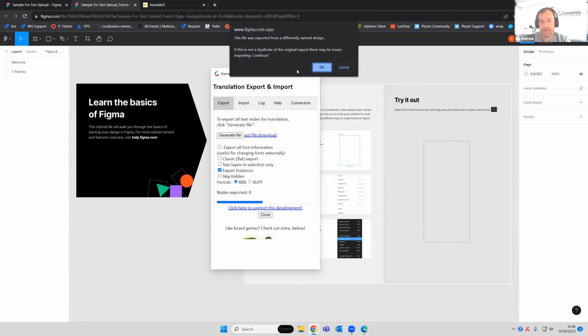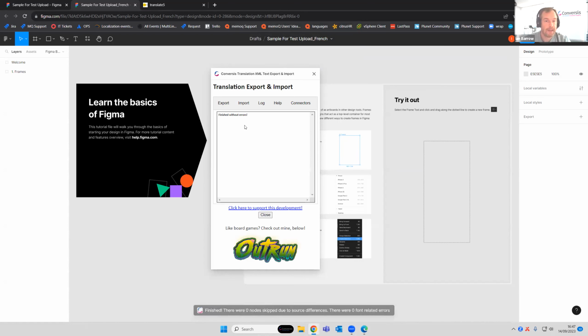It just gives a confirmation. This confirmation is to make sure that, as I said, you've done the duplication, because you don't want to start importing your French translations on top of your original English file. This is a chance of just double checking that you're doing it on the right file. It is possible potentially to try and import the translations from one file on top of another in the manual import process. That's not part of the link, so this dialog comes from that. So you pretty much just press OK at this point.